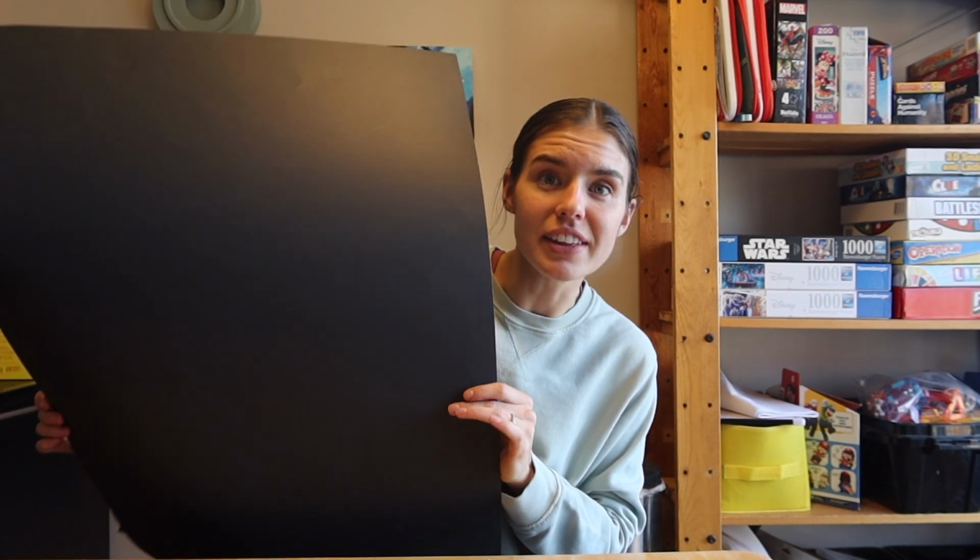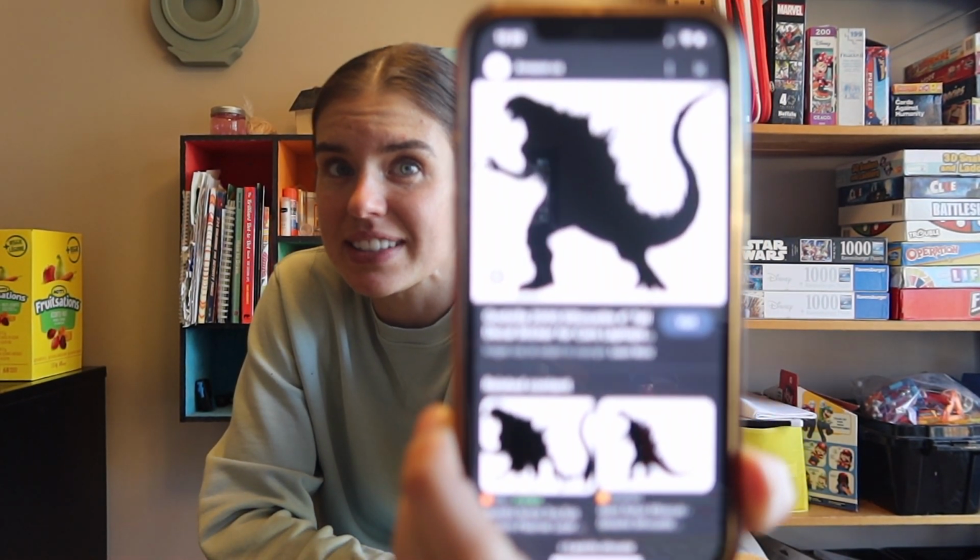We're back. Next day, we are just gonna jump into it. I have way less time today than I had last time. Basically, what I've done is I found 2 of these poster board papers in my household. I'm gonna try and make a silhouette of Godzilla. I don't know how this is gonna go. This is the silhouette I pulled up. It's definitely more detailed than what I'm planning on doing. I'm gonna do more of a Stegosaurus type back and less of a fiery type back Godzilla has.